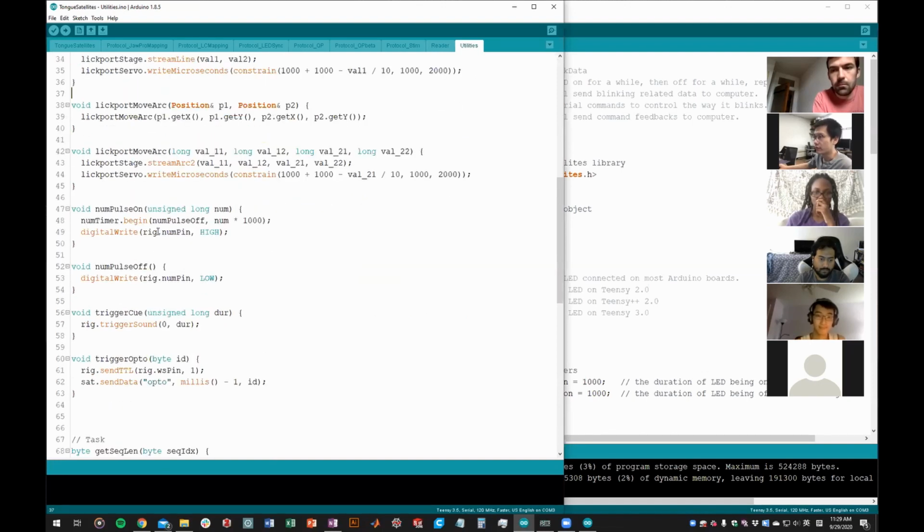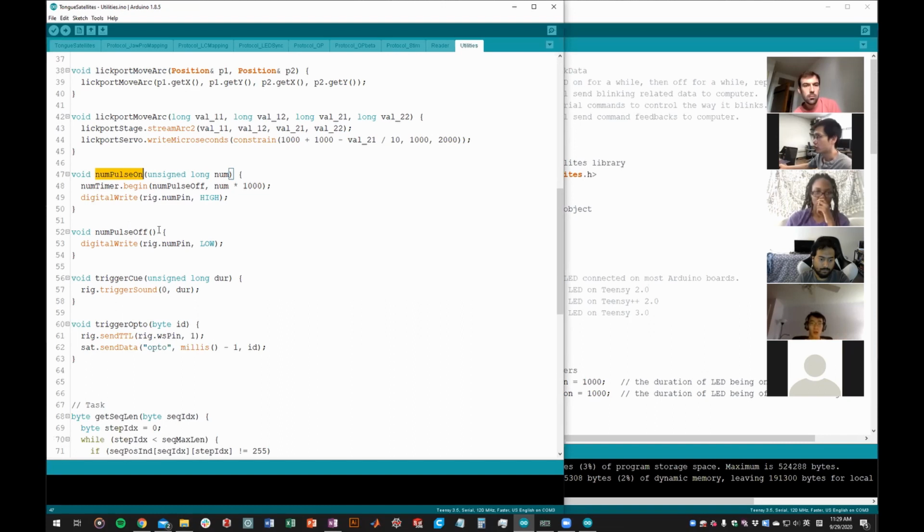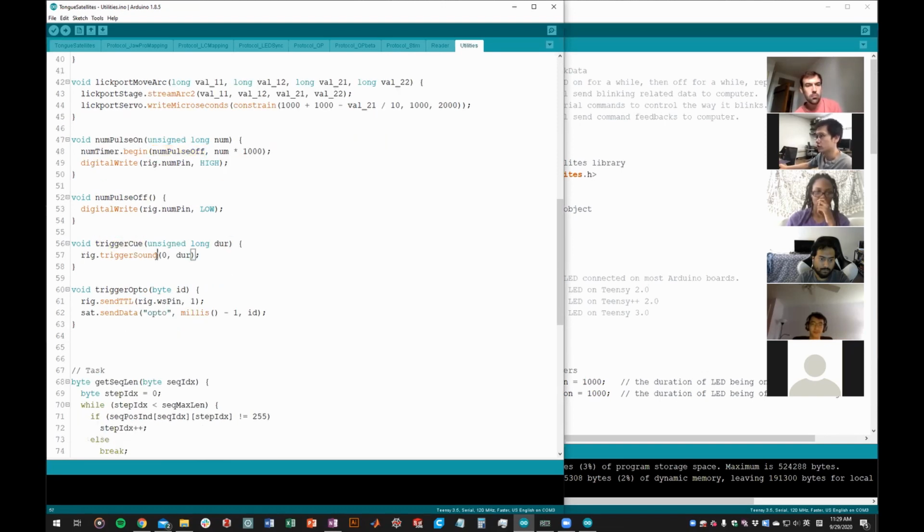Okay, going down, number pulse on is the one I mentioned that uses the interval timer to send the trial trigger. Number pulse off is a function used in the number pulse on. And the Q trigger is this.